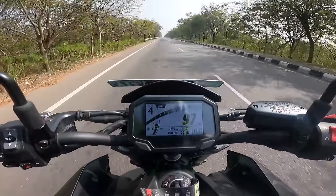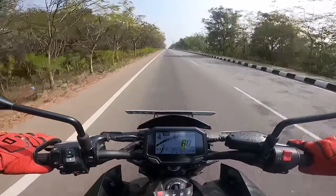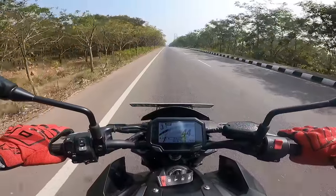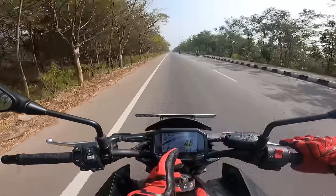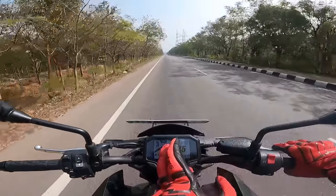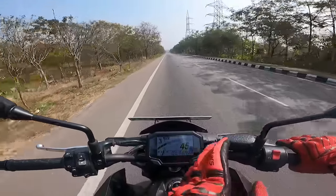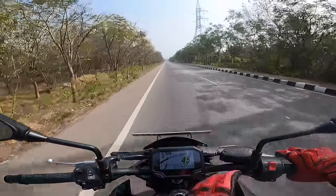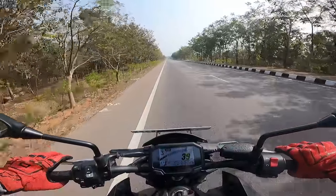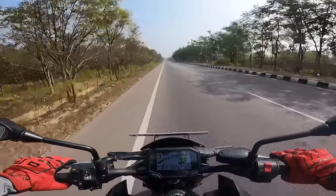This is a mammoth beast. I call this the ST Sabertooth. It's so damn powerful, man, and so underrated. I mean, for this kind of money, first of all, it's a CBU, completely built unit coming from Thailand. It comes with adjustable 41mm USD forks, preload and rebound adjustability, front and rear, and dual 300mm discs with Nissin calipers. 948cc, it's almost a liter class naked, waiting to be unleashed, one of the most powerful in its class, 125 PS, and 98.6, which is almost 100 Newton meters of torque.